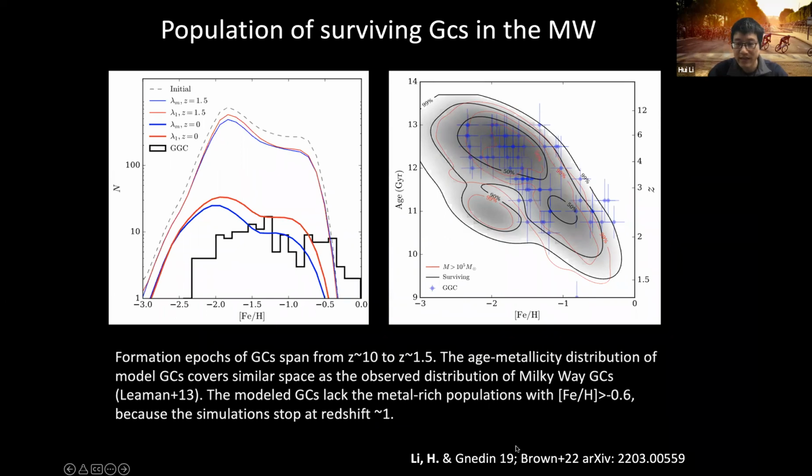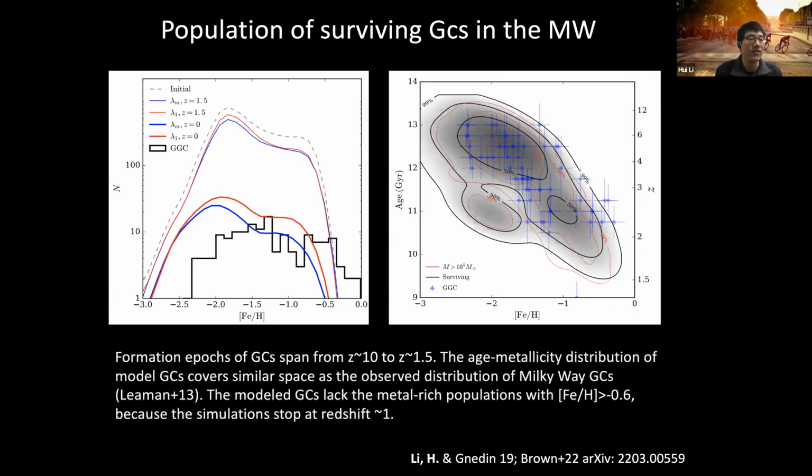So actually, in our new series of papers from Braun, the PhD student of Oleg, we extend our model so that we can run it in the local group environment. So we have these controlled initial conditions and twist the initial phase of the cosmological simulation so that we find a local group environment, so that at the end of the simulation, we have a Milky Way and M31, and also some dwarf galaxies.